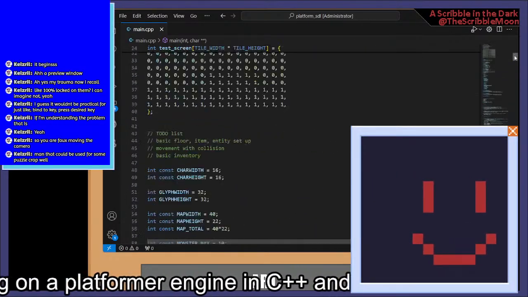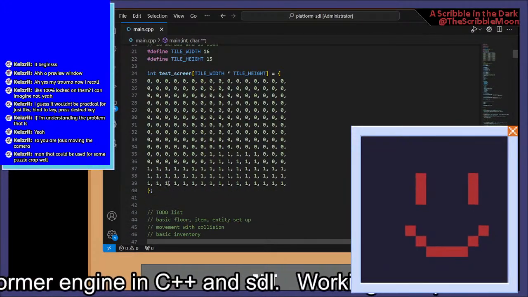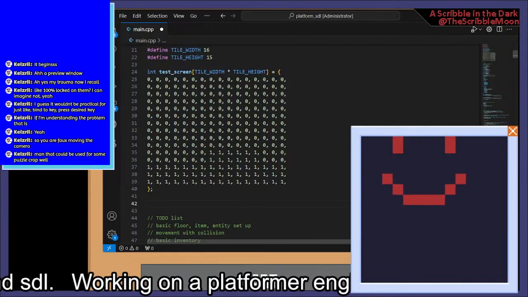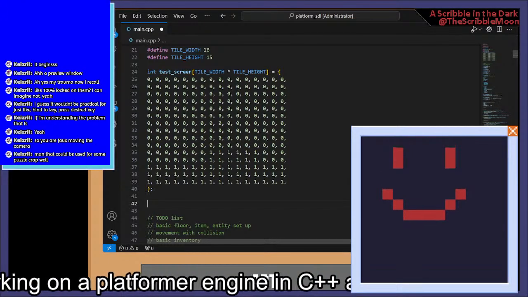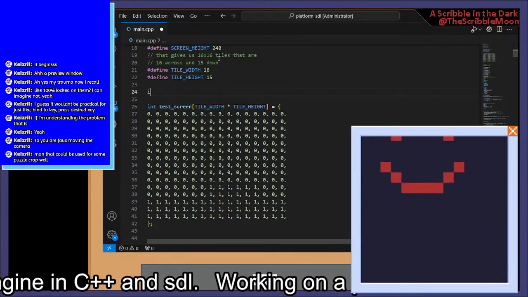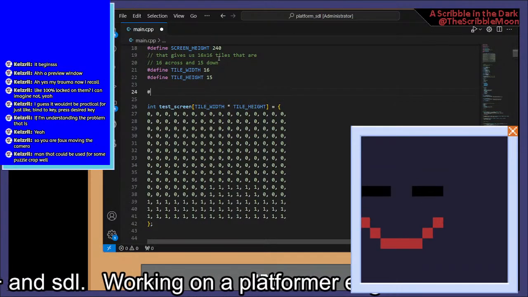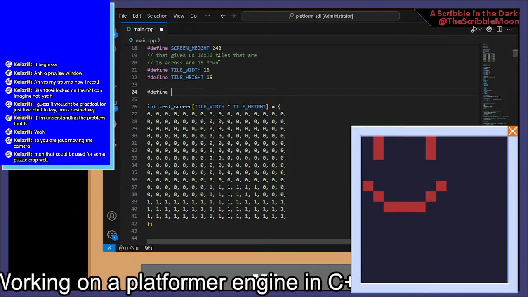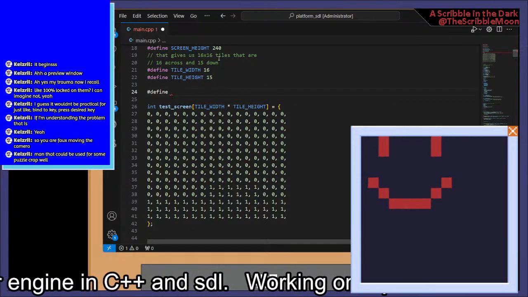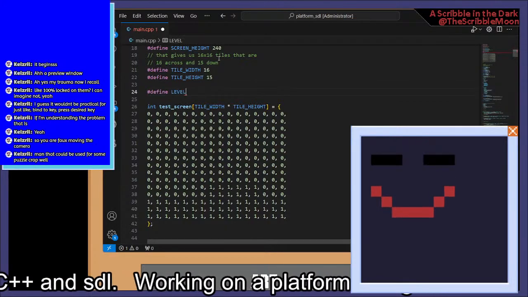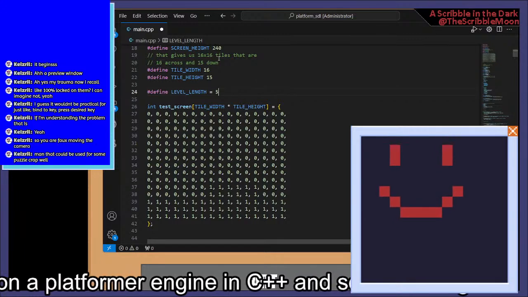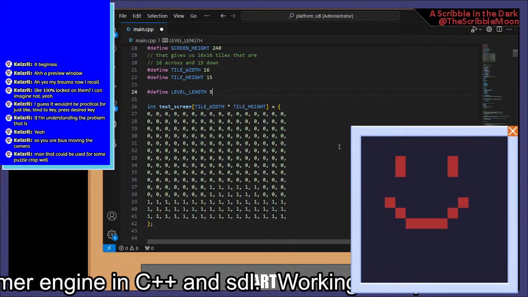So we have test screen. Now we want an array of, let's just do this, level length. And we will just have 5 screens.